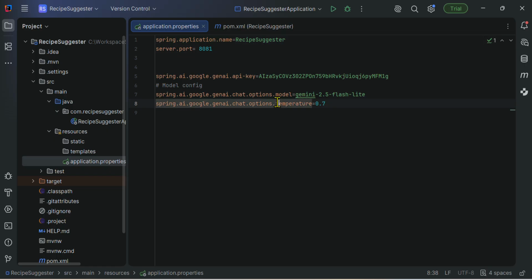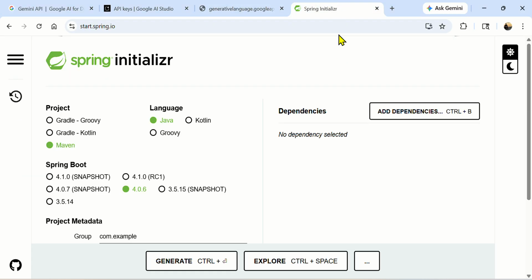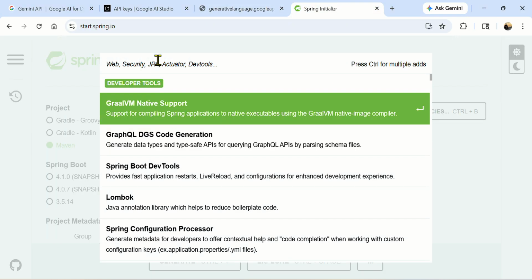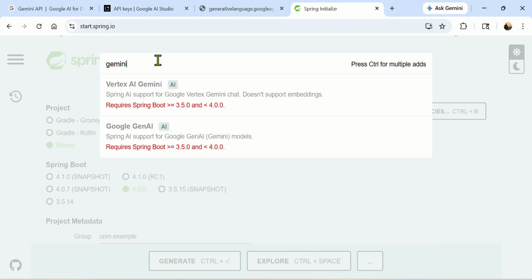I've downloaded the Spring Boot application from Spring Initializr. Our dependencies are the same, Spring Web, and now we want Gemini. Now we have two options here, Vertex AI and Google Gen AI.